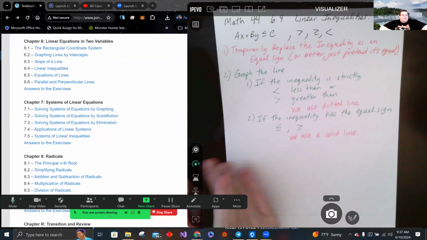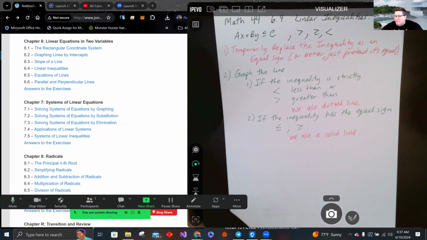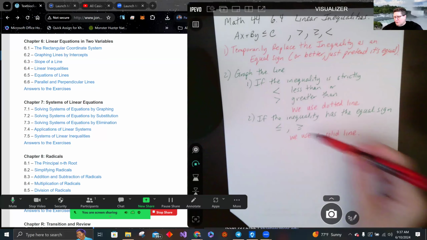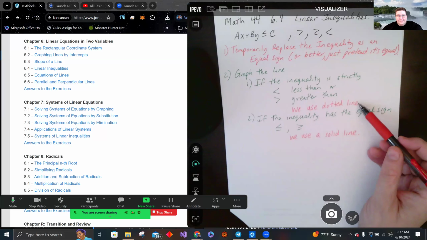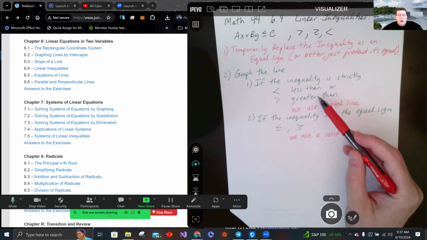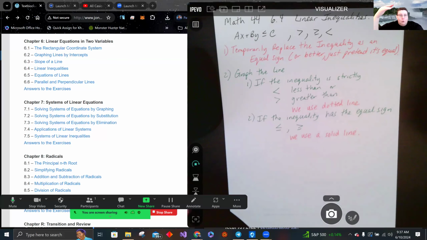Okay, and then there's one more thing that's the real big difference: for a linear equation, the answers are only on the line. For a linear inequality, they are on the line if it's got an equal sign, but they're not even on the line if it's less than or greater than. They will be either above or below the line. Everything above or below the line will be part of it, just only one side. So we're going to have to shade one side to represent that these are all the solutions.